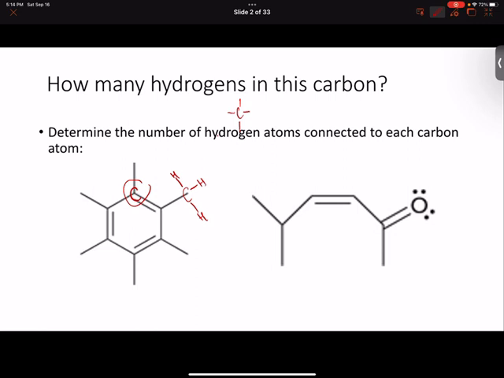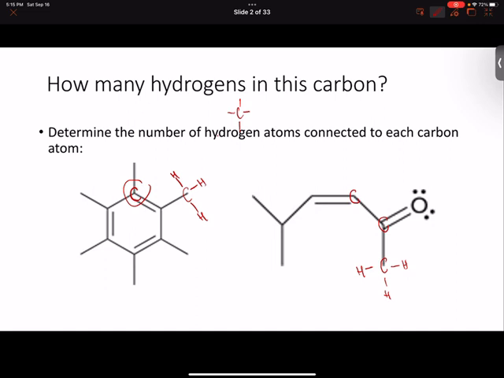And we can look at the other problem. Let's look at this carbon down here. This one has 1, 2, 3, 4 bonds. So it's just not gonna have any hydrogen atoms. Well, this one in here, we have 1 bond, right? And we need 4, right? So this one's gonna have other 3 hydrogen atoms.